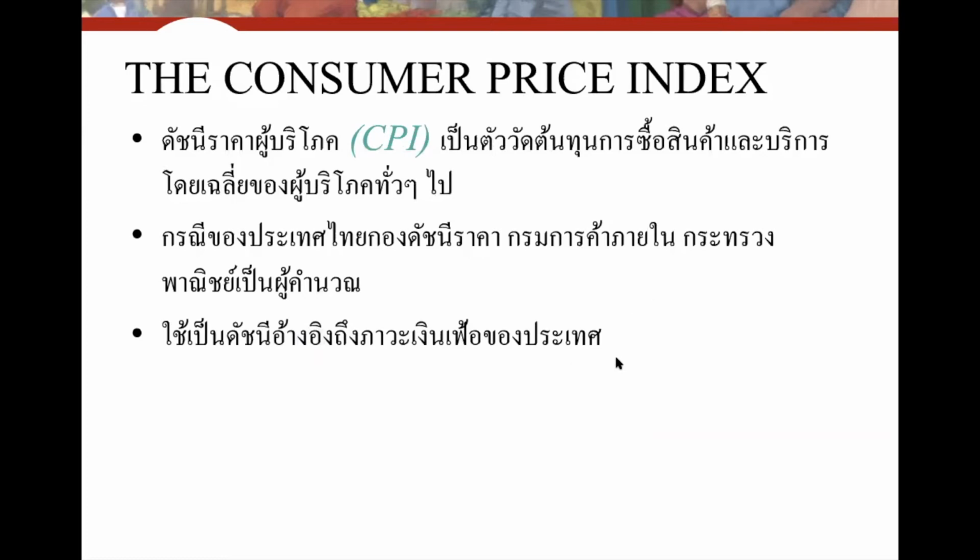Okay, this is in Thai. I just took it from the Thai class, but it explains the same thing, so for those of you who do not read Thai, you do not have to worry. It explains what we discussed earlier about the CPI. It measures the cost of purchased goods and services for a typical consumer. That is the first bullet. The second, it is the Ministry of Commerce that is responsible for the CPI in Thailand, and it indicates the inflation of the country.